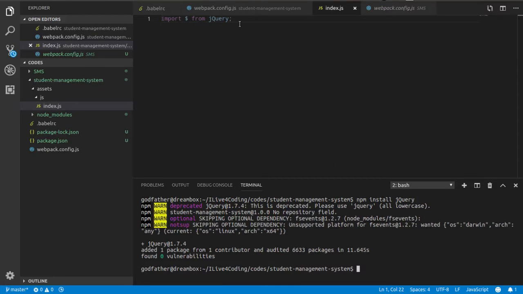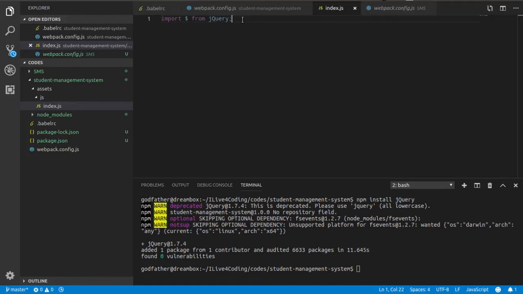See guys, it's installed and now we can use jQuery in our project. And the second thing, see guys, till now we had few requirements like we needed Babel, we needed Webpack. So all these tools are installed. Then finally, I told you that we will be using jQuery. So for all the DOM manipulations, we will be using jQuery. That's why I've installed jQuery.